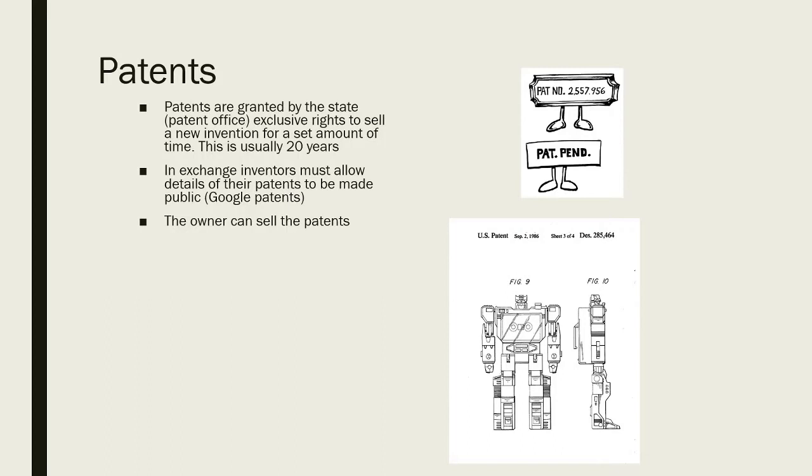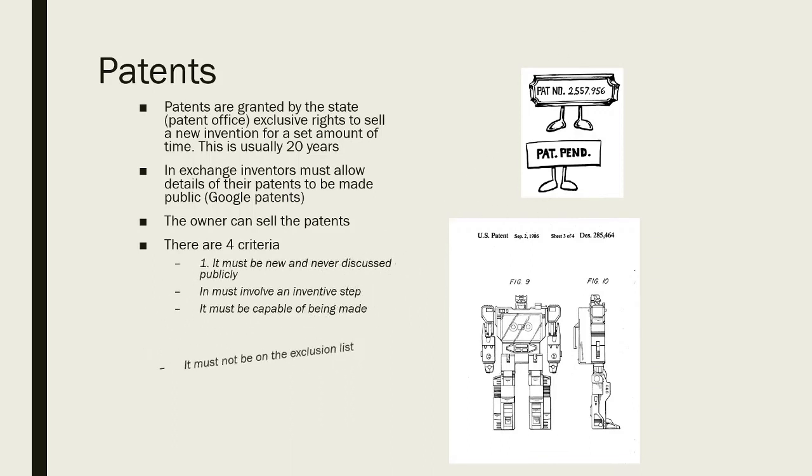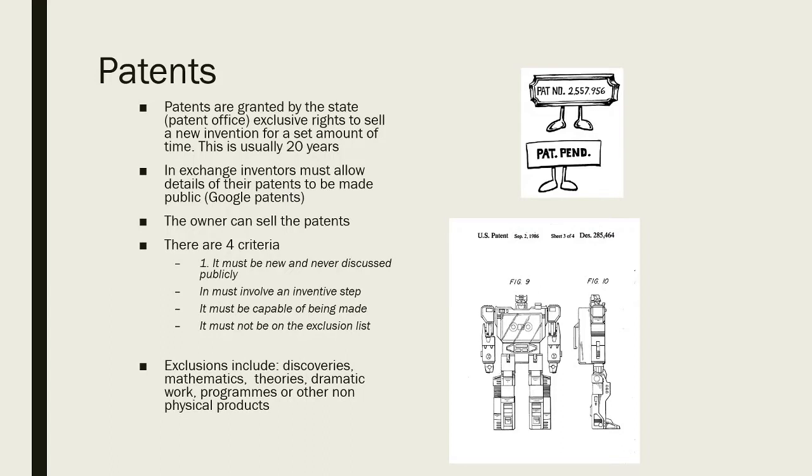So before the 20 years are up, say if I patented a design for something, so how something works, I can then, if someone says, oh, we want to make that now, I can say, there's 10 years left in it. Okay, you can buy that for £10,000, £15,000, whatever it may be. What you can't do, because there are a few rules to it, it must be new and never discussed publicly. So you can't have seen someone discuss something on TV and then you go, oh, I'm going to do that quickly. It must involve an inventive step.